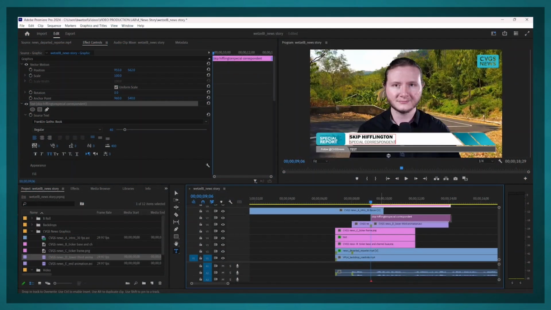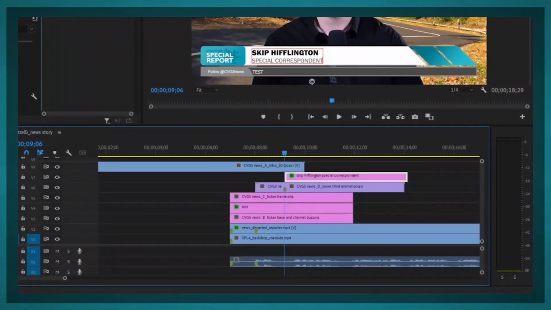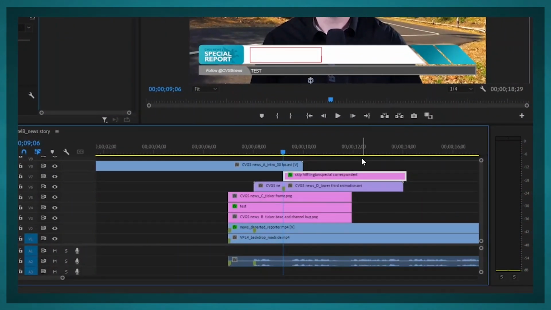Now, I want to add cross dissolves to either end of this text. So I could go into the Effects tab like I've done previously and drag and drop some cross dissolves, or with the text highlighted like this, I can just hit Ctrl D, which will apply the default transition to both ends.